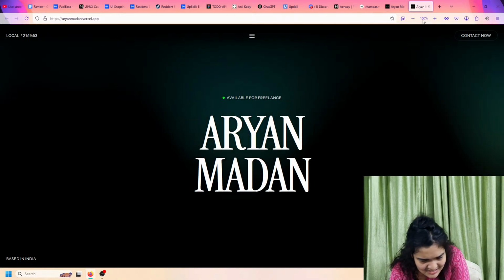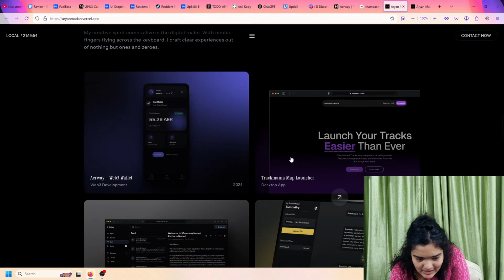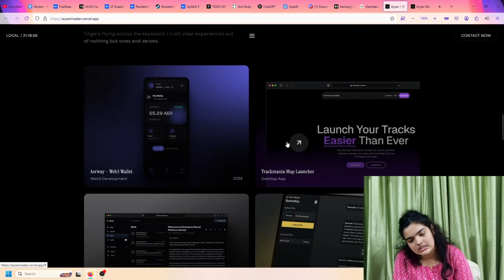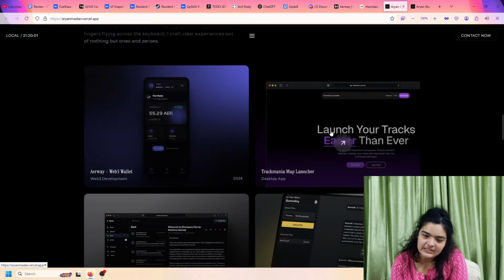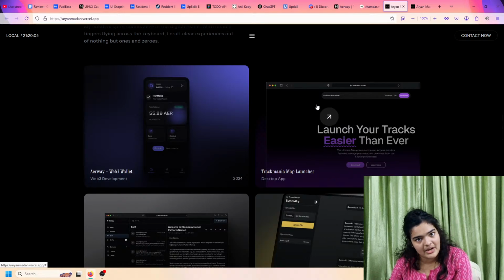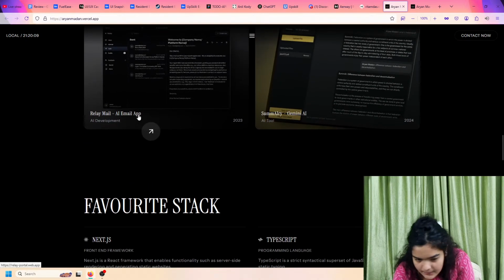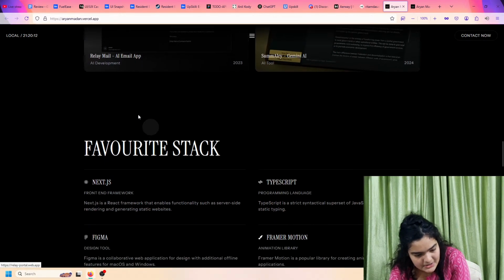Wait, this is your site? Does it not lead anywhere? This is weird. Your project, I feel like this is something that I've seen. That's not an issue, maybe get the link corrected, but I feel like this is something that I've seen somewhere else. So just make sure you're not too heavily reliant on templates, especially if you're using Framer.